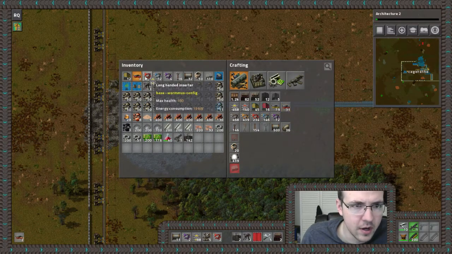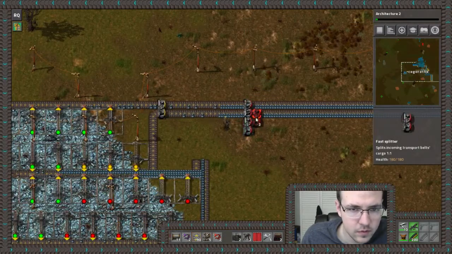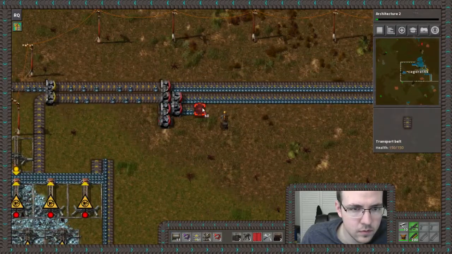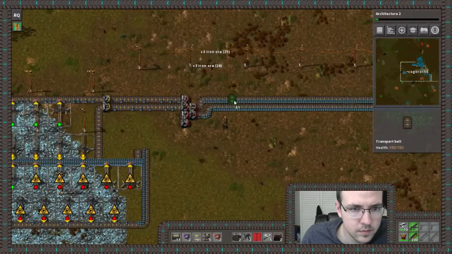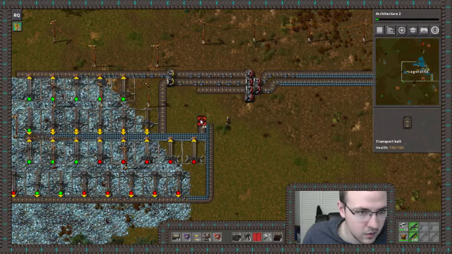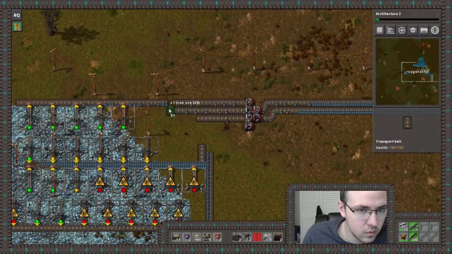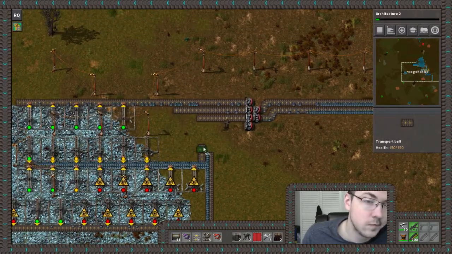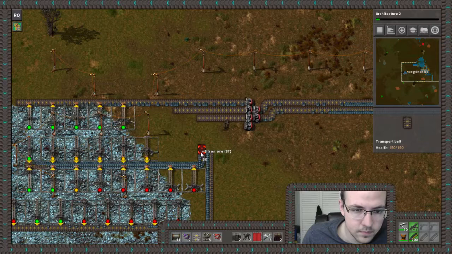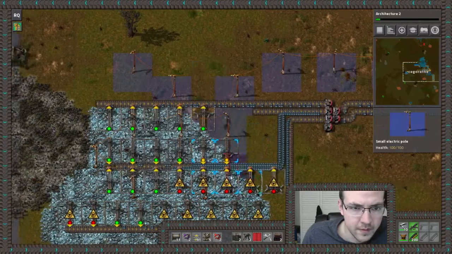Except for I'm just going to make them red immediately, because there's no point in building any that are not red. Like that. Because what I want to do is I want to go, hey... Oh no. Try that.